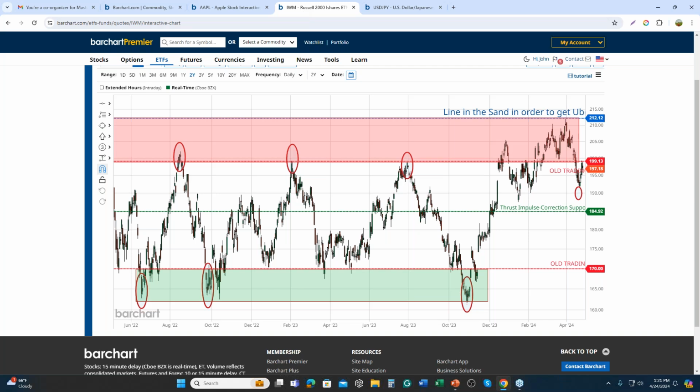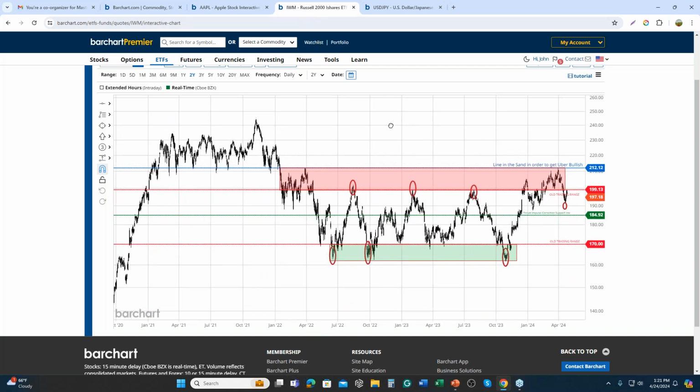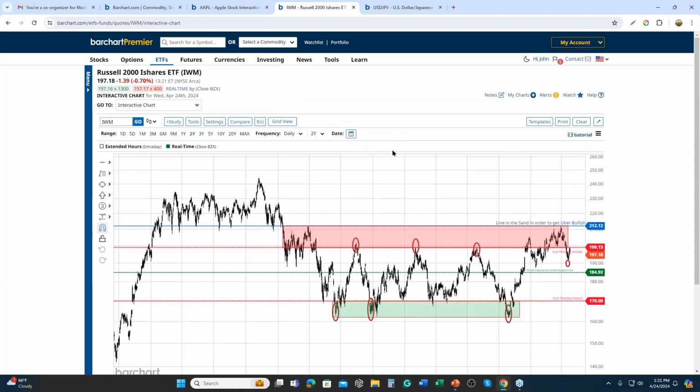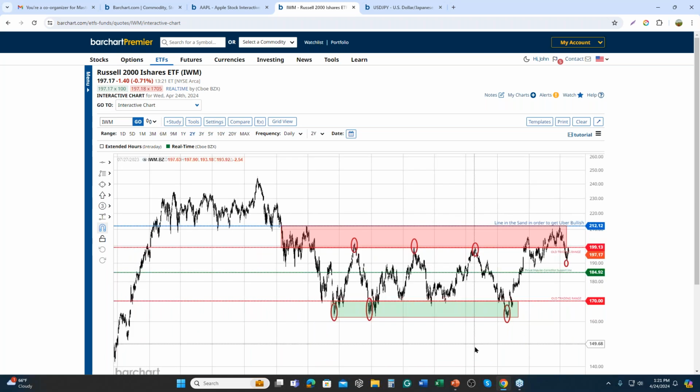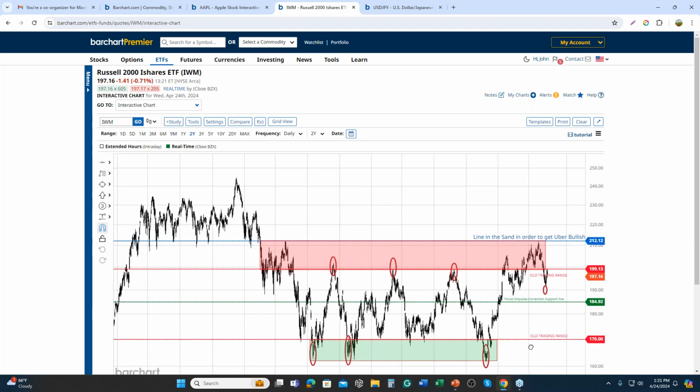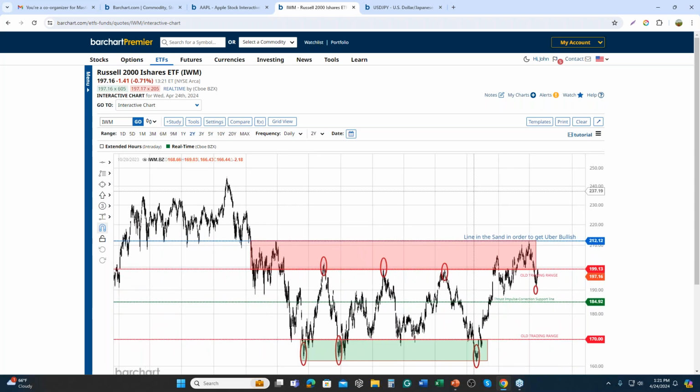Now, this is really for equities. And so here's a great example of that. So this is the IWM, and we're looking at a 2-year chart. And so a lot of these lines here that I've drawn were created for my show on Fridays for our premier members. It's called Market on Close. If you're interested in that, at the end of our session, I'll show you how you can watch that for free. But you can see here the green levels represent support and the pink levels represent resistance.